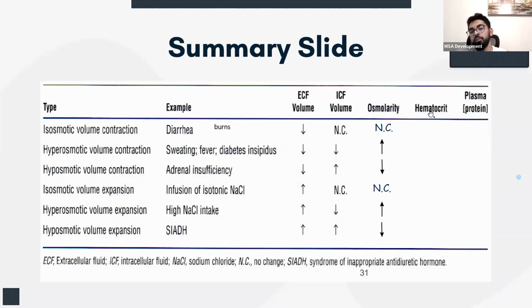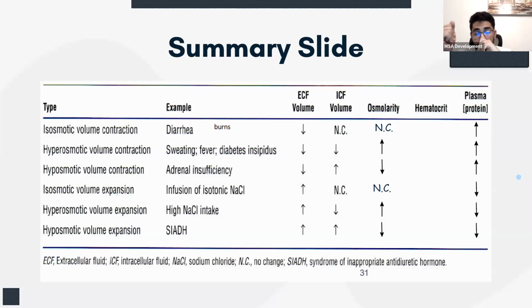I'm going to jump over hematocrit to the plasma because it's going to be easier to grasp. Again, I mentioned this example multiple times, which is about the tablespoon of sugar in the cup of tea. In any contraction, this same tablespoon of sugar is going to appear as if it is more, okay? And in any expansion or dilution, it is going to appear as if it is less. That's the case here. Proteins are going to appear as if they are more when you have less fluid around them, and they're going to appear less when you have more fluid around them.